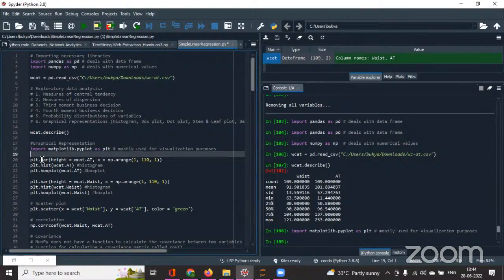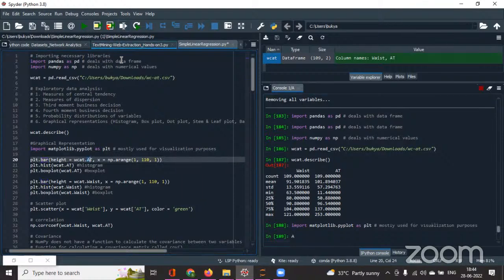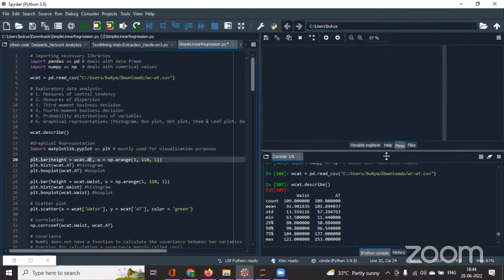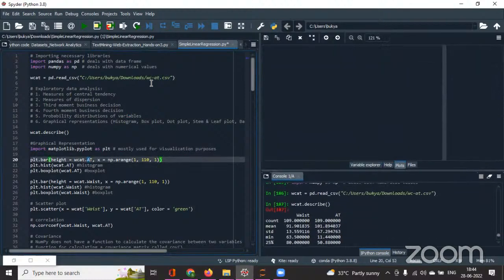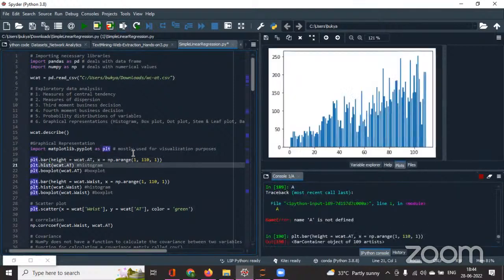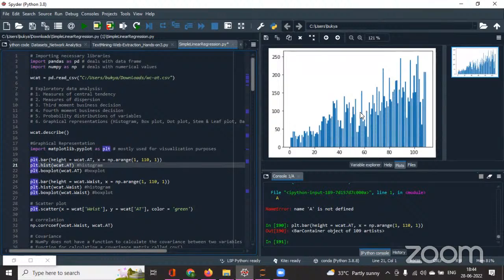So I'm going for a bar plot, for adipose tissue. Yeah, this is the bar plot we have.